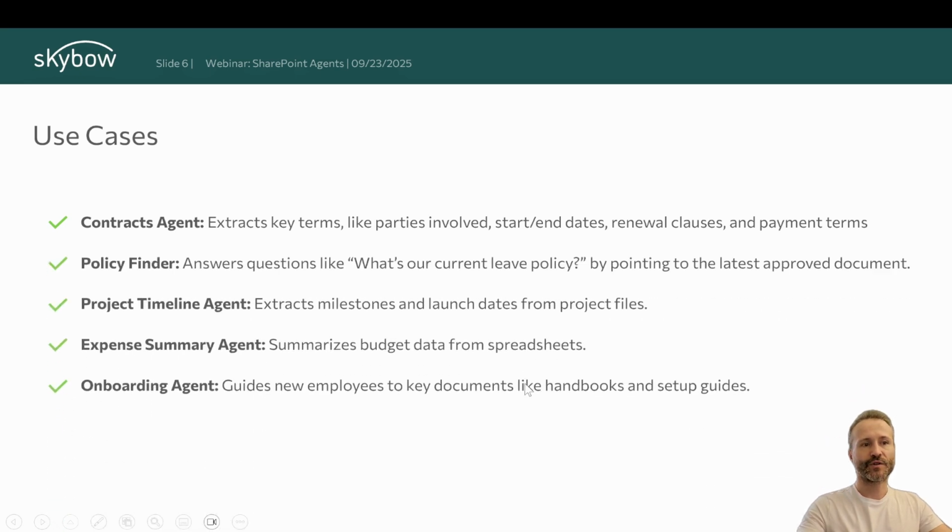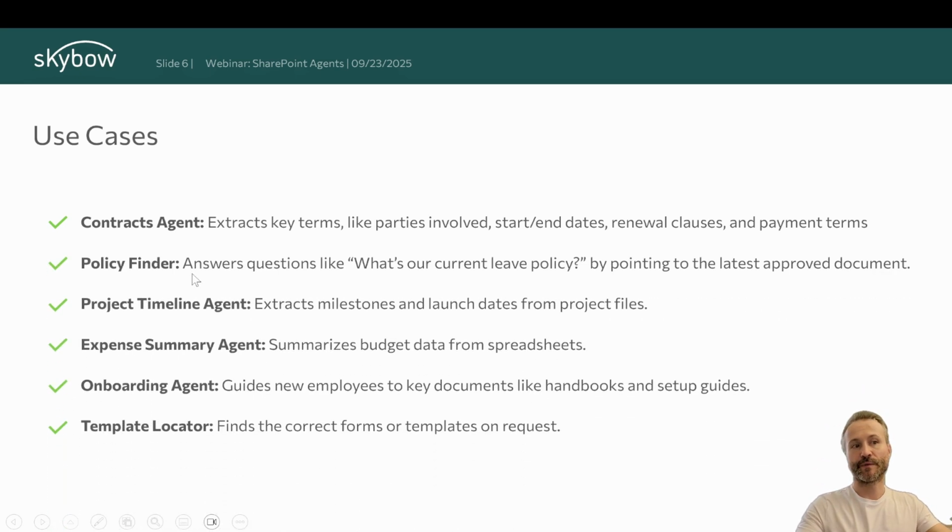There are several other possibilities, for example, for policies. If you have a large complex policy, the users should not have to open up the file and read through the whole file to find a certain phrase. You can just ask with natural language, and the policy finder agent will look into that policy file and give you the answer.